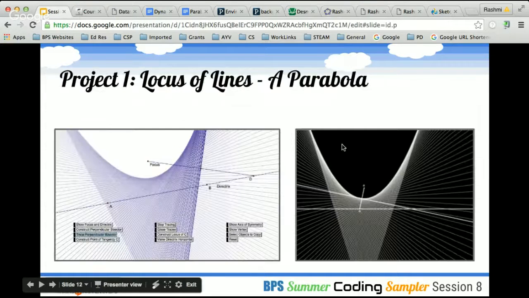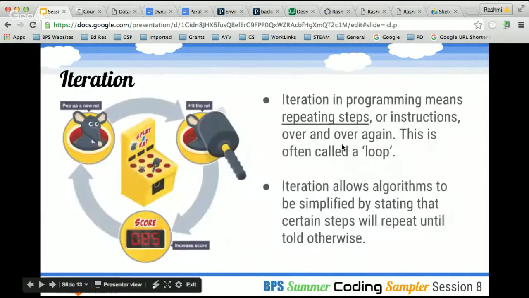So moving on, we did a quick parabola. That parabola had this whole concept of taking a step of drawing a line and then iterating it over and over again, which is what the locus is. In a general programming construct, it would be a loop, but in this visual dynamic space, you're seeing visually what that looping looks like.